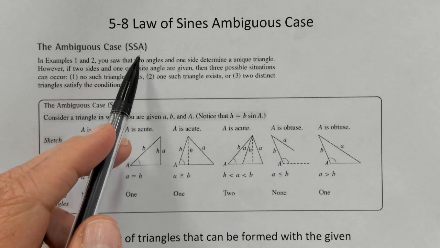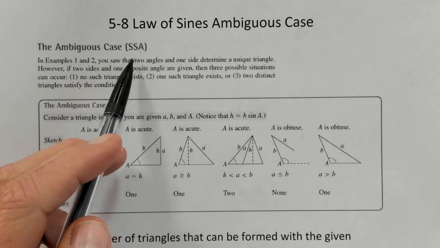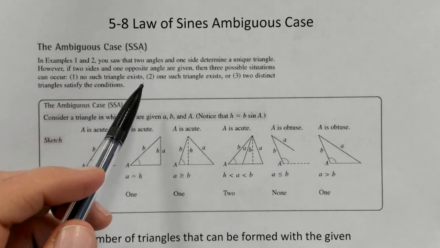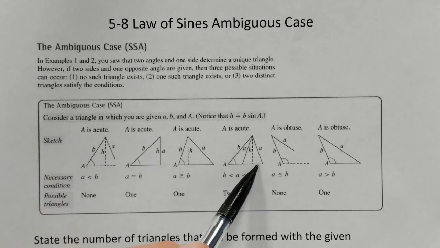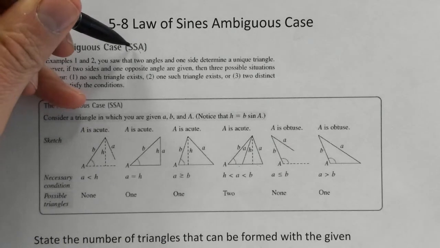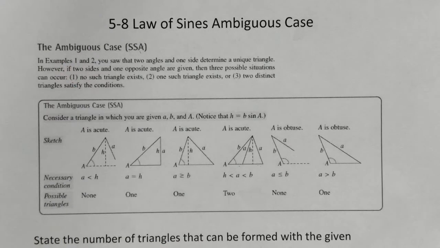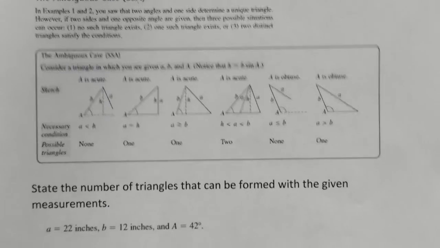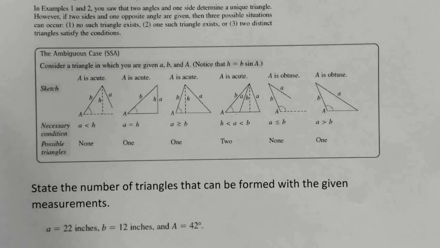If that's the case, then you've got to know that there are two possible angles here that would actually yield two sides and angles of the measurements that are given. So that's what we're going to talk about in this section, and it's important to know when there's a possibility that there could be two triangles with those measurements.